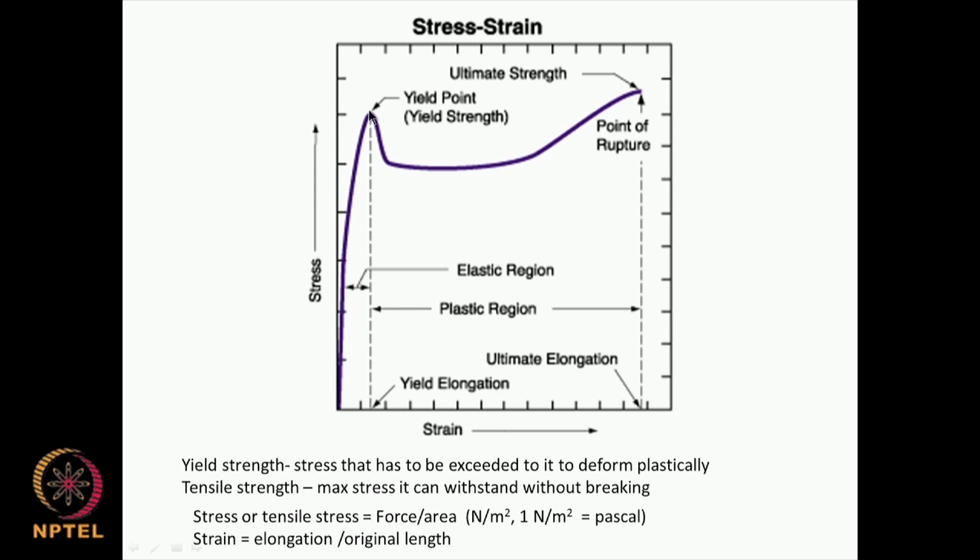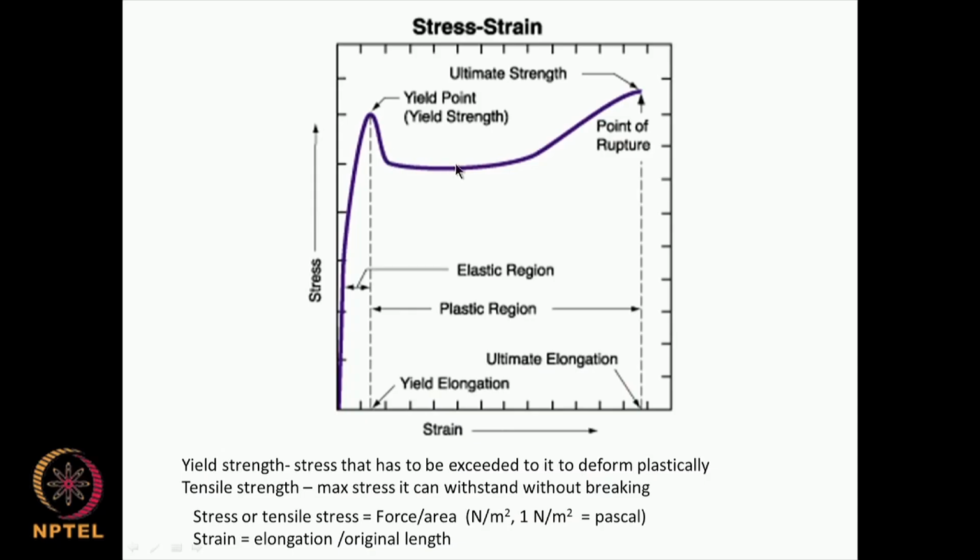So, this is called the yield strength, this is called the ultimate strength. Yield strength is up to a certain strength, the material is in the elastic region. That means, if I remove the force, material will come back to its original dimension, whereas beyond that material will not come back to its original dimension, but it will not break. The breaking is here, that is the point of rupture, that is called the ultimate strength. Okay. So, this is called the plastic region, this is called the elastic region.